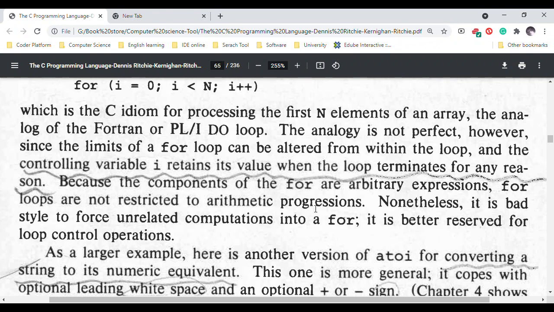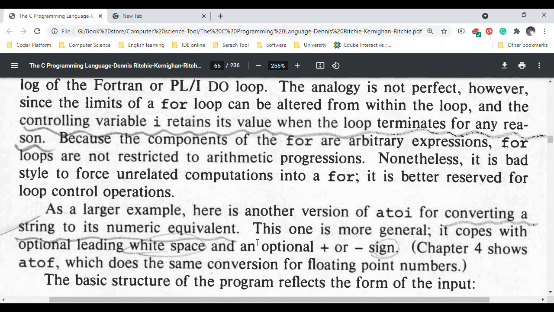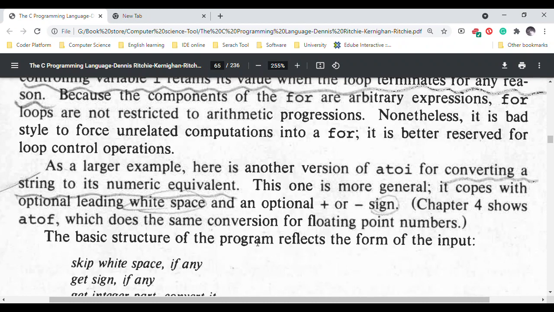For loops are not restricted to arithmetic progressions. Nonetheless, it is bad style to force unrelated computations into a for. It is better reserved for loop control operations.